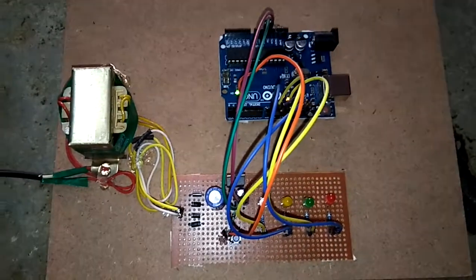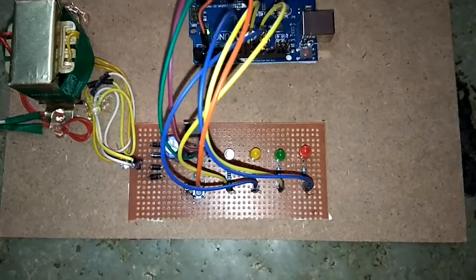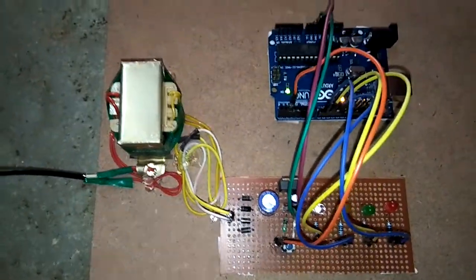Hi friends, today we are going to see a project based on LEDs. So we are making LEDs blink in different patterns. How it is going to work, we will see step by step.